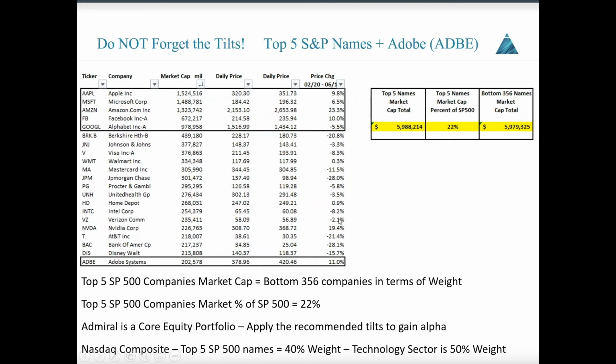It's absolutely shocking. And since I gave this statistic out on the 1st of March, the top 5 names have appreciated against the bottom 5 to the point where we actually picked up an additional company. So we're at 356 now. And the top 5 names market cap percent of S&P 500 is 22% of the benchmark, okay? That's up from literally 10 or 11% just 10 years ago, okay?